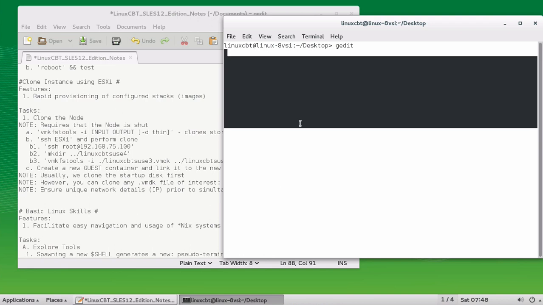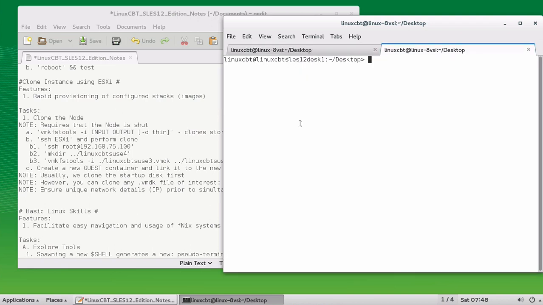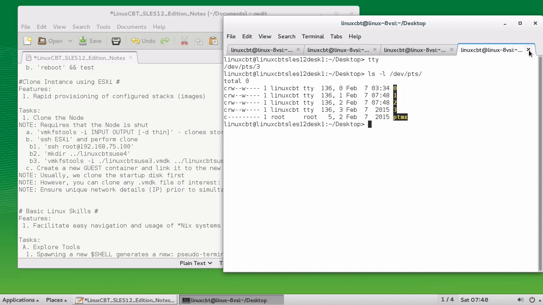So that's this shell. So that means if you subsequently generate another shell, it'll be incremented usually by 1. Sometimes it's randomly generated. Sometimes the numbers will be off because other users are using the system simultaneously. So by spawning this new shell, we can tell what shell we're connected to by executing the tty command. So this reveals pseudo terminal 1, and subsequent invocations will reveal accordingly 2, 3, and so on.